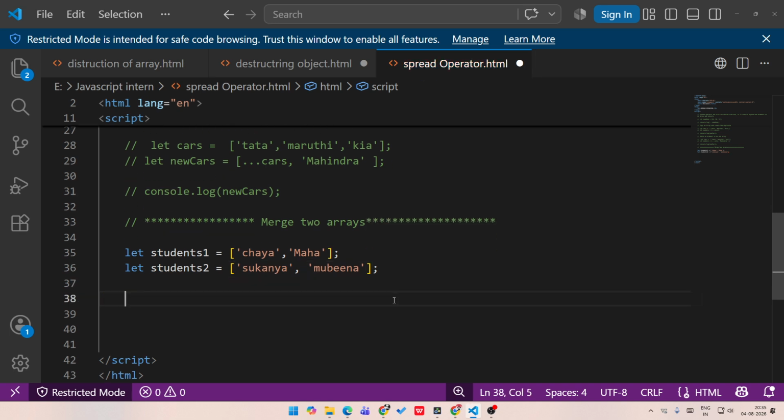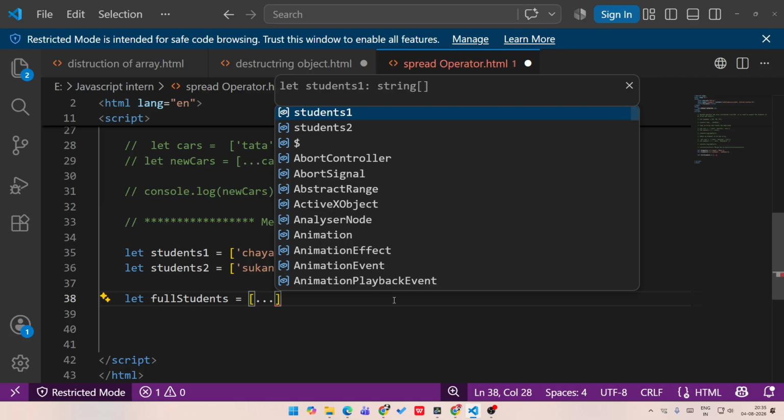Okay, so now how do I combine them both? Let us create a new array. I'll name it full students is equal to, now here using the spread operator it becomes very simple.